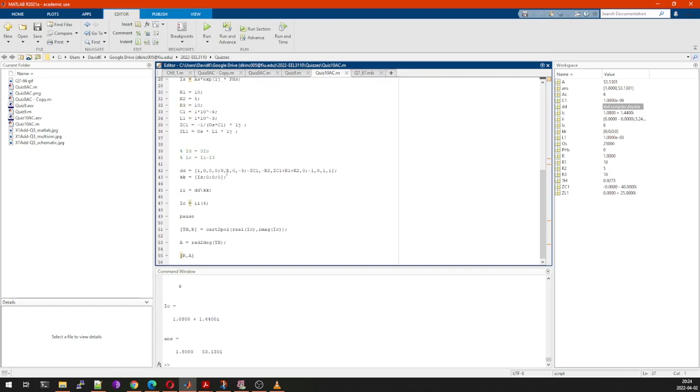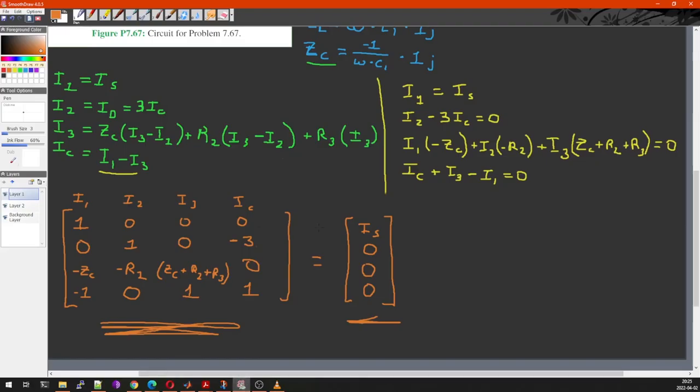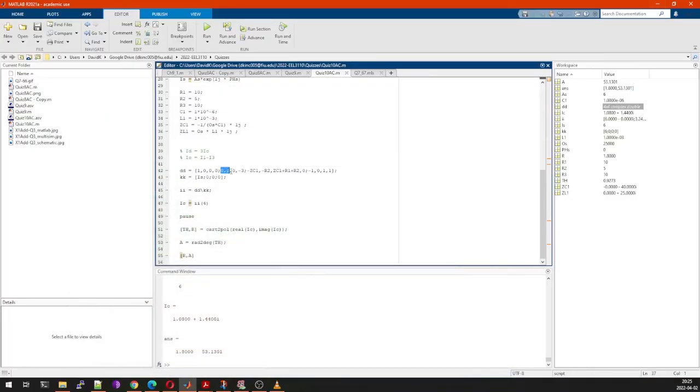And we come down here to our matrices. Going back to our doodle, 1 and 3 zeros, 0, 1, 0, negative 3. The rest is just brought over from our equations. We have double D as our coefficient matrix and KK as our answer matrix. In traditional MATLAB form, I just use DD / KK. This will find the answers to these equations up here, and I set it as the variable II.